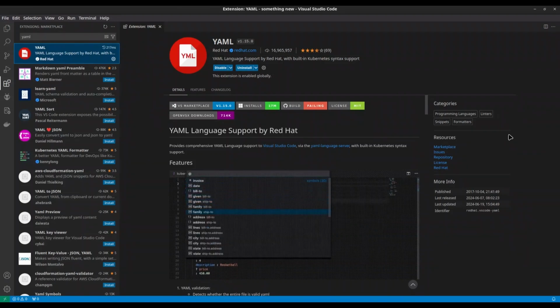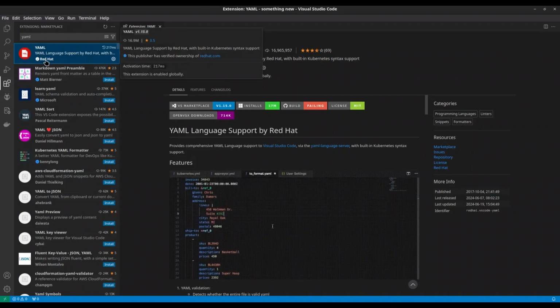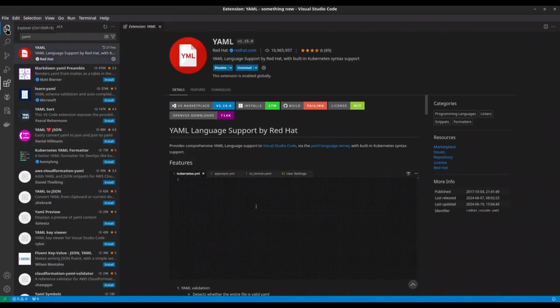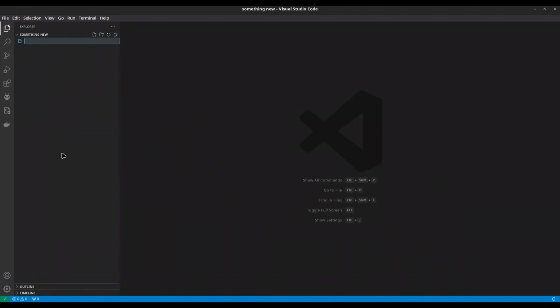Today I'm going to teach you about YAML files. For this episode I'm going to use Visual Studio Code, and if you are using the same IDE, please install the YAML extension. I'm going to open my Explorer and create one file for the purpose of this episode, call it my. It can be .yaml or without, it doesn't matter.